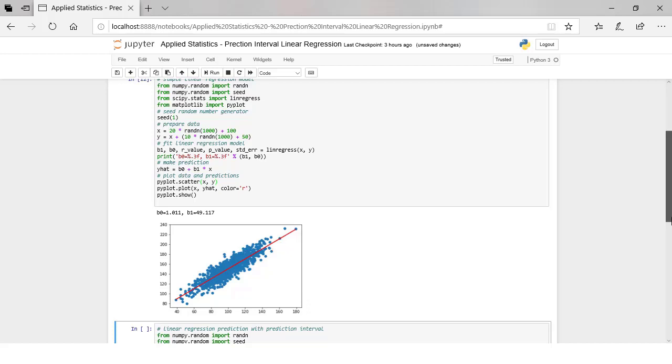The coefficients are then used as inputs from the dataset to make predictions. The resulting inputs and predicted y values are plotted as a line on top of the scatter plot for the dataset. You can clearly see the model has learned the underlying relationship in the dataset. Now let's go ahead and make a prediction with our simple linear regression model and add a prediction interval.